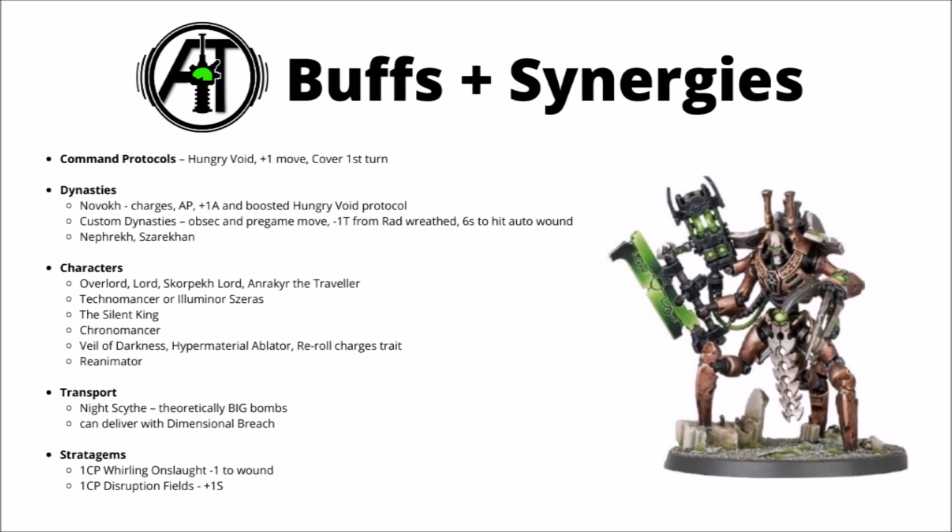Finally, being core, you could potentially combo them with a Canoptic Reanimator, though I don't think it's usually going to be worth it compared with using that on more easily resurrectable things like Immortals or Warriors. Overall, character-wise, there's really quite a lot to choose from here.